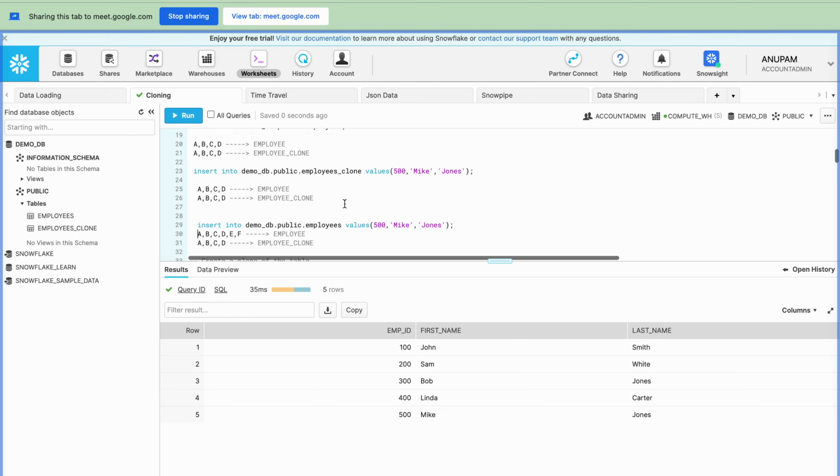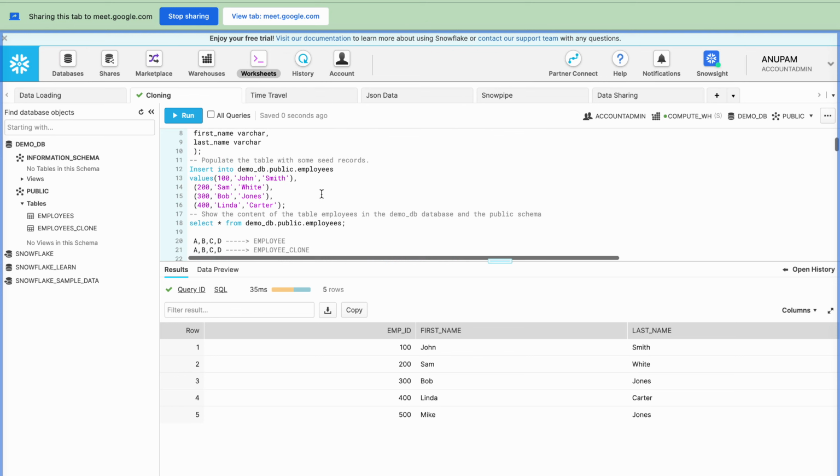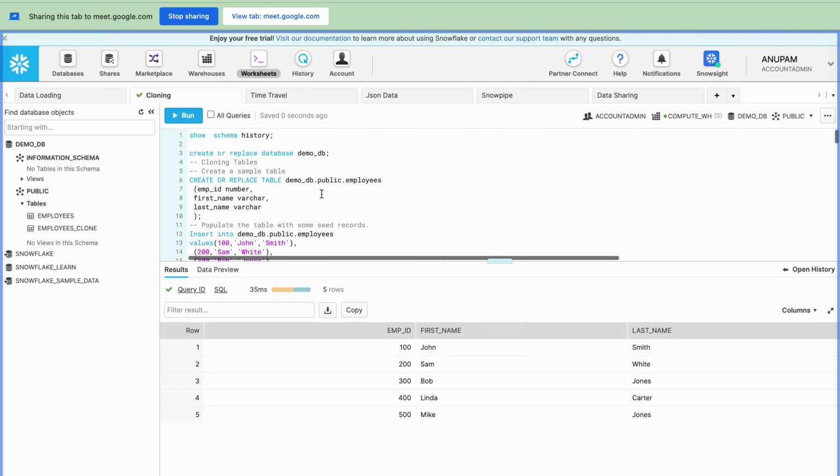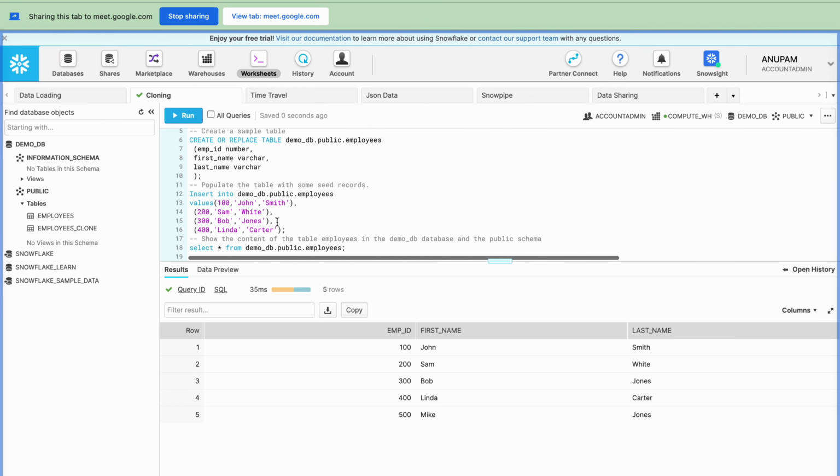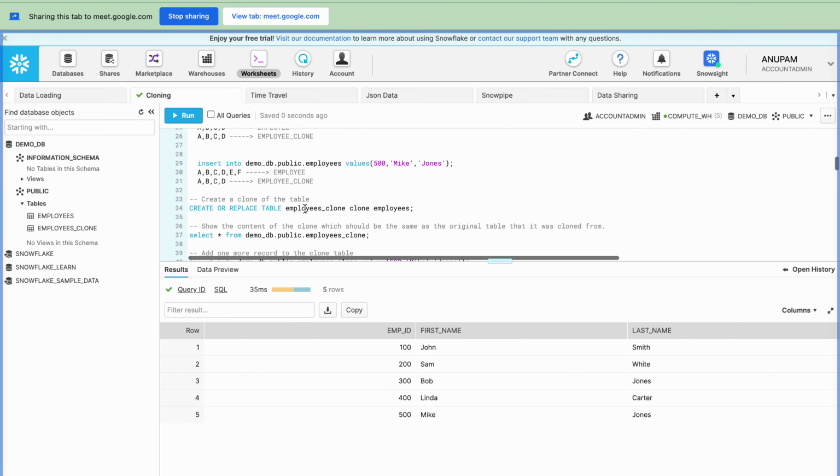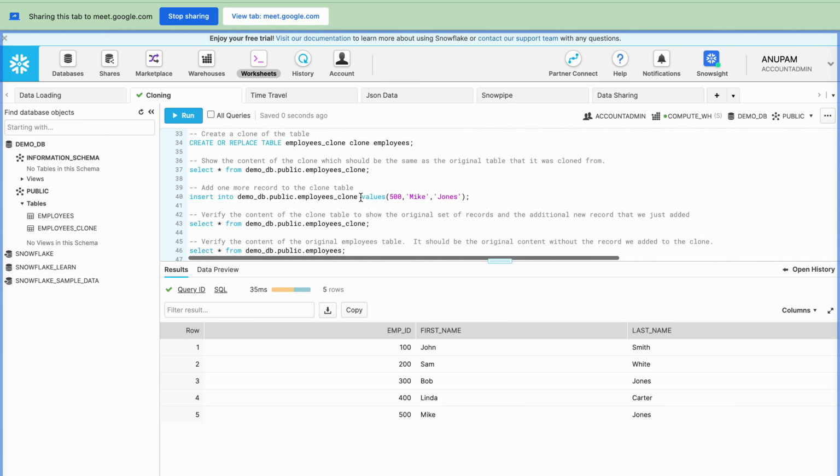And that is what we have seen. If you want, I can repeat this again, because we have seen the data. In this data, we had 4 records, and after some time we added some more records as well. If we add data in the clone, it will be in the clone table only, it will not reflect in the actual table.